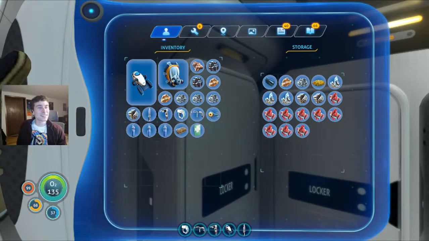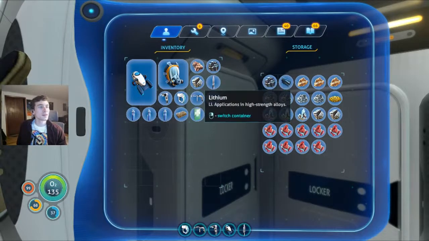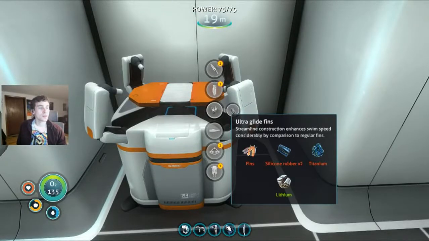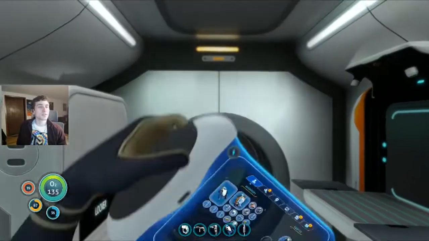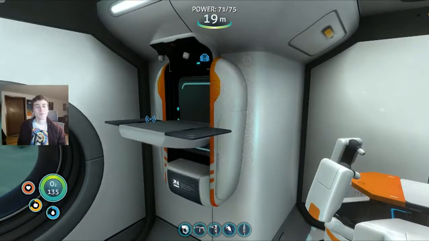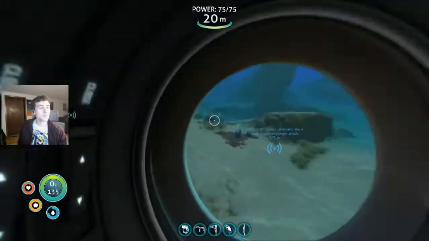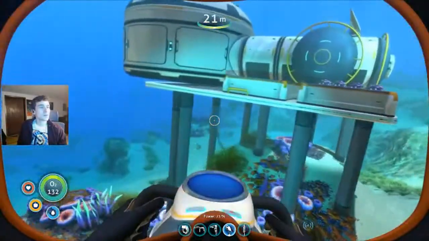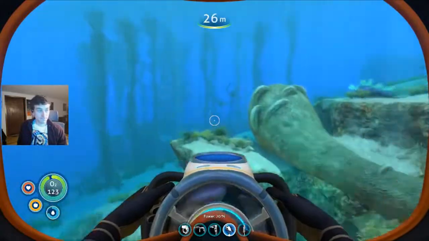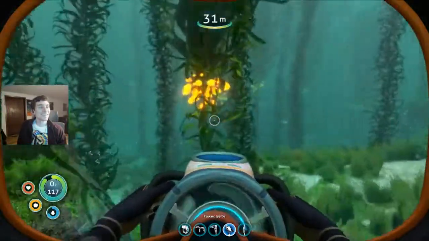Let's go back. Lithium. We're gonna need lithium. Right now, we'll dump off everything else because we're not gonna need it. And again, we need lithium, silicone, and 2 silicone rubbers and a titanium. How much space do I have? Plenty. Let's cook a peeper. We have to go get some seaweed so we can make also a lot of lubricant. That's what I was thinking. I was having such a hard time thinking about lubricant. We need at least 2 lubricants.